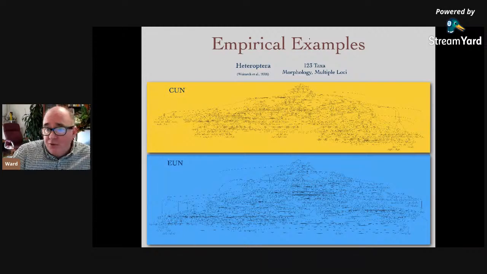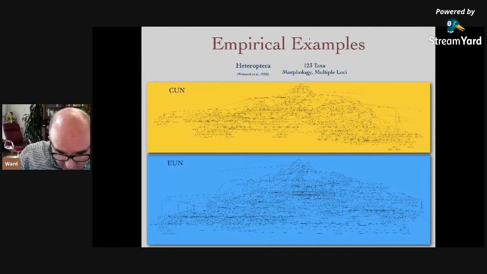When we look at the heteropteran data set, we have a similar pattern, but less mess with the cluster union network. You see more islands of stability in different sorts of taxa. With the edge union network, you have more edges, but you can see also that there are different areas where there's agreement and disagreement. Part of the idea is to ferret out when you can have horizontal transfer. I'll talk a little about that in a minute: you can identify these edges as potential evidence of hybridization or horizontal transfer, and then test them individually.